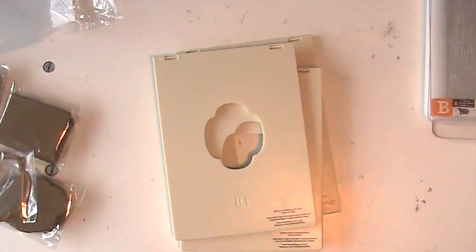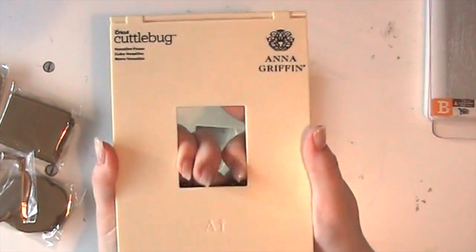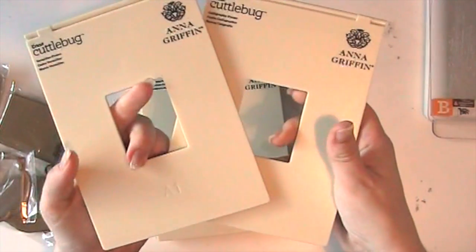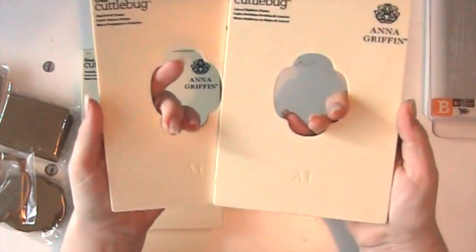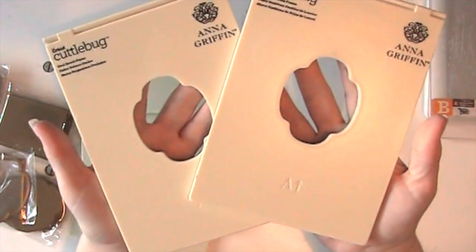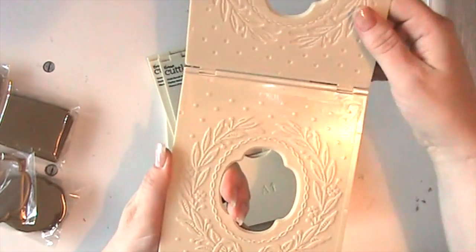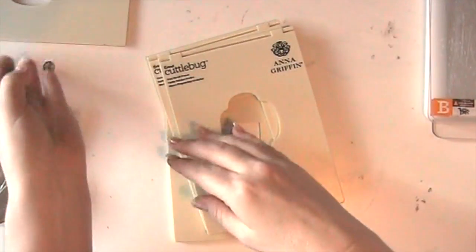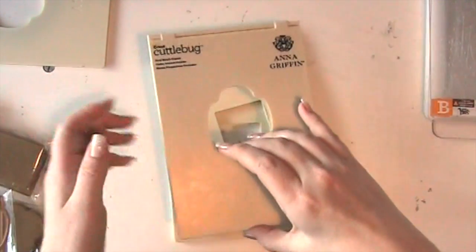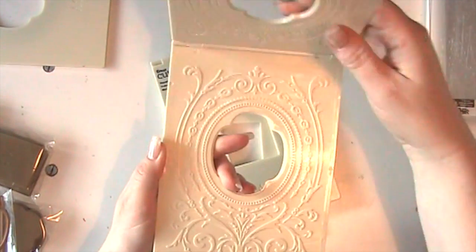and they incorporate these big holes. So you've got square ones, 2 with square holes, and I'll show you the insides in a minute, and 2 with these kind of lovely label shape, which is really cool. So on the inside you've got these gorgeous designs, and she's bringing some more out. These are kind of this season, and then she's bringing some more out in the summer, I understand, and then a Christmas collection as well.